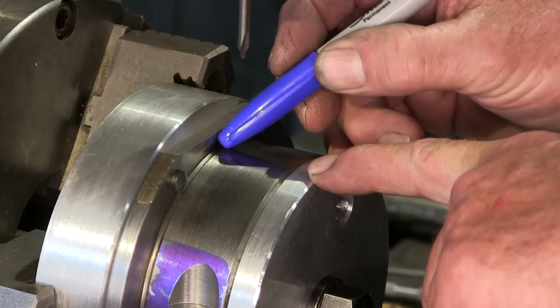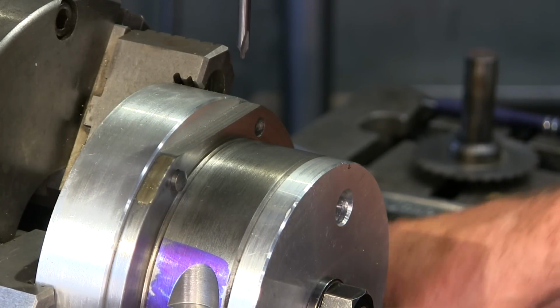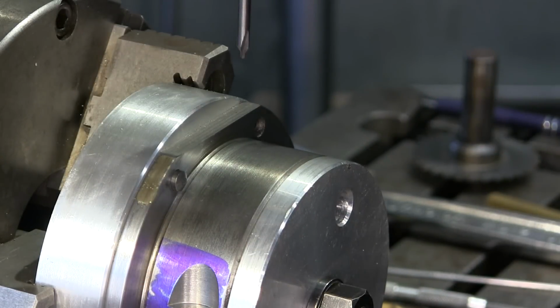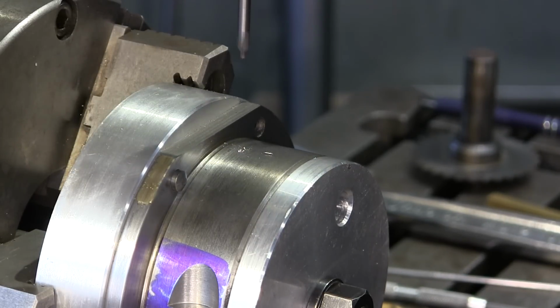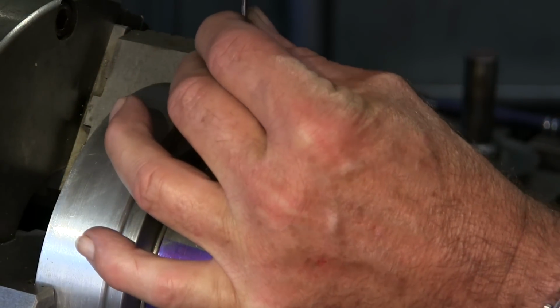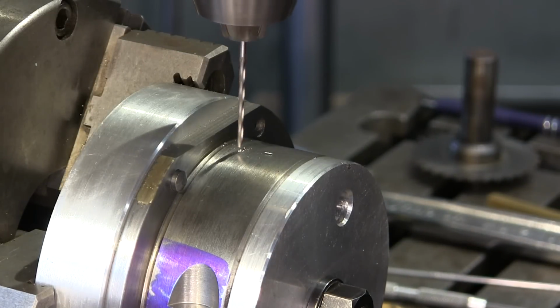All right, we're ready to go. We come out from this face here, 375, and we're 180 from where we want to start our slot and end our slot. So I'm going to just go ahead and come down here and spot this and then change it out. I'm not going to go around and spot the other side and then come back. I'm just going to go ahead because I want to drill this hole and then drill the other one, and then we'll be ready to pull the dividing head off the table and lay it on its back.